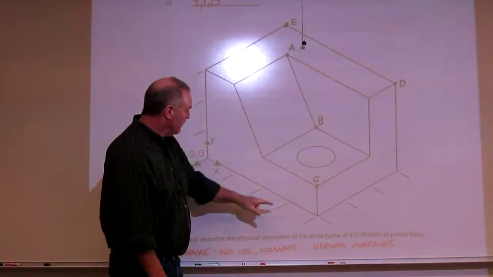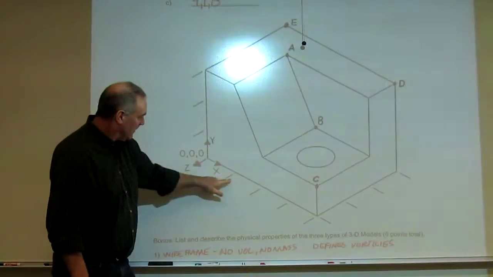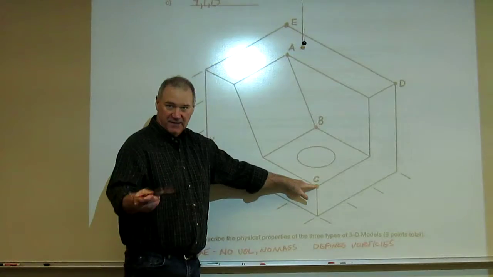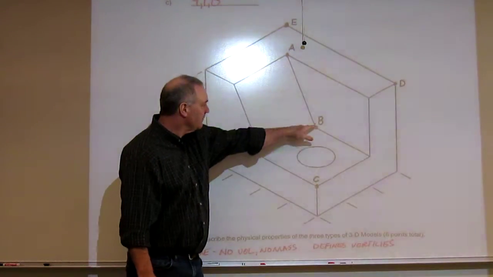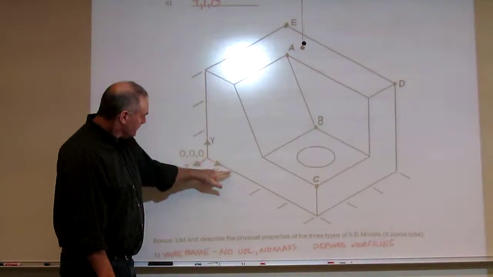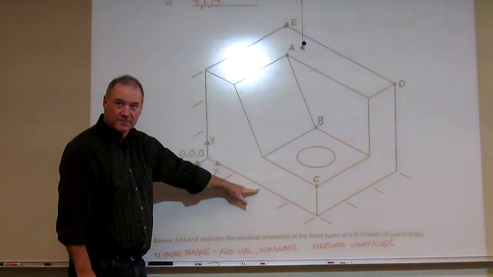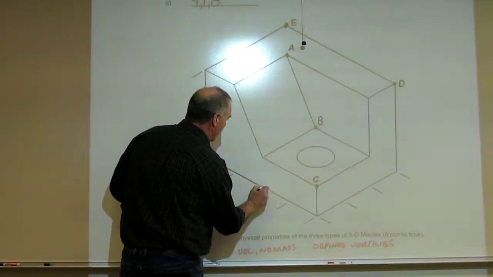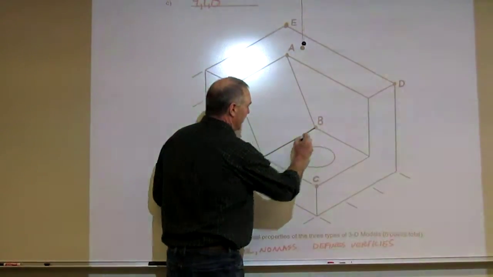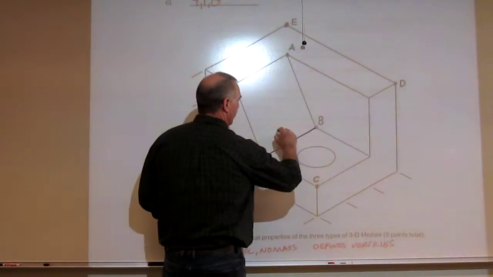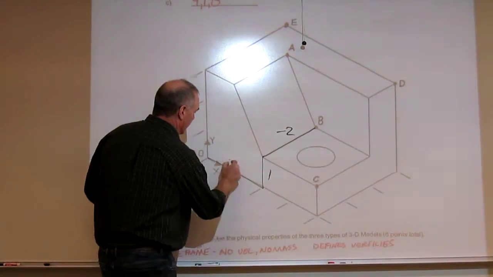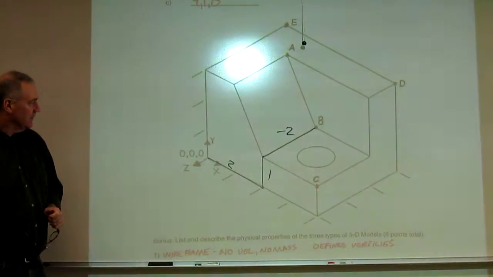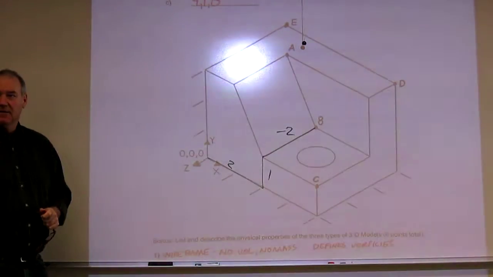And so if I went to point C, I would know I'm going 1, 2, 3, 4 in the X, 1 in the Y, 0 in the Z. Now, if I'm doing B, I'm going 1, 2 in the X, and it's an isometric. So you come here, here, and then I'm coming this way. This is minus 2, this is a positive 1, and that's a 2. So your X is 2, your Y is 1, and your Z is negative 2. You kind of see that?